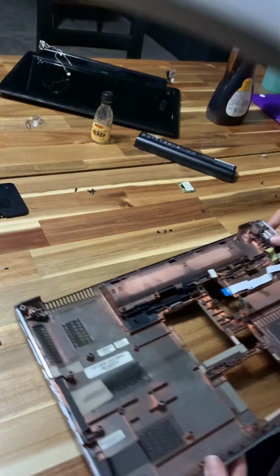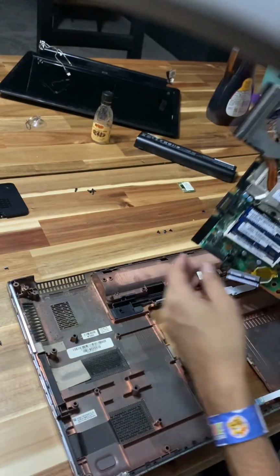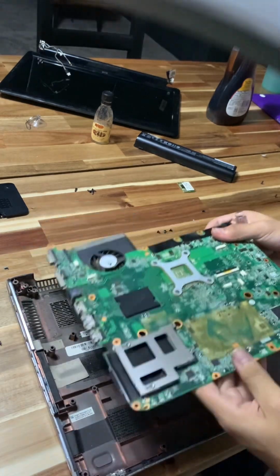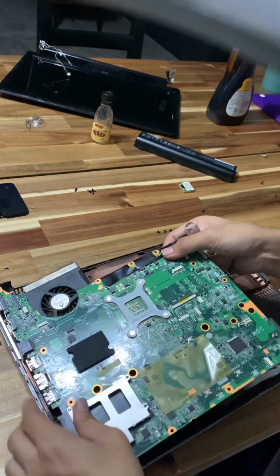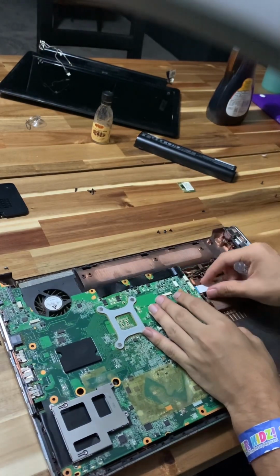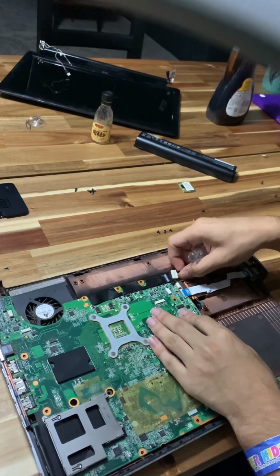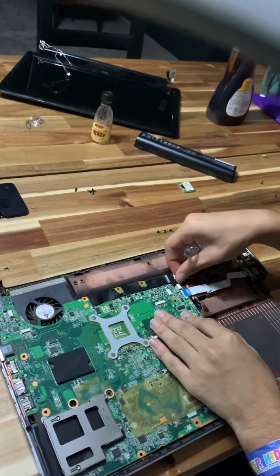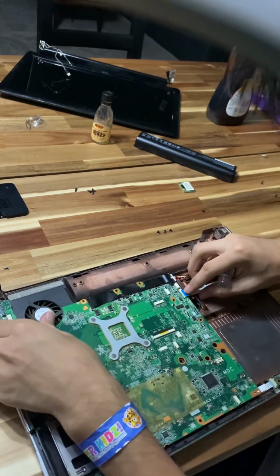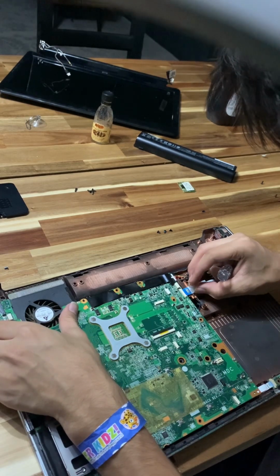So, what we need to do is grab the motherboard. We need to feed the motherboard in the right hole, right here. There. Now we're gonna feed the cables through there, and we're gonna introduce the motherboard back to its home. There we go.